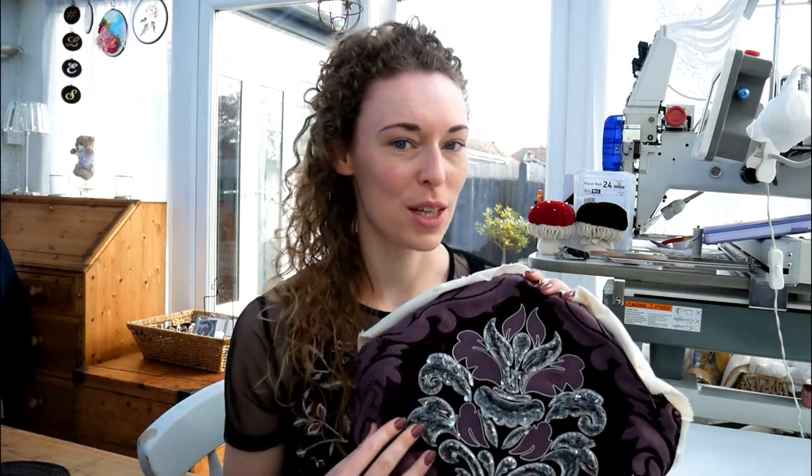Towards the end of the last session I worked on this piece, I came to the conclusion that all of the areas need to be filled with the sequins. So I think that's what I'm going to work on today.